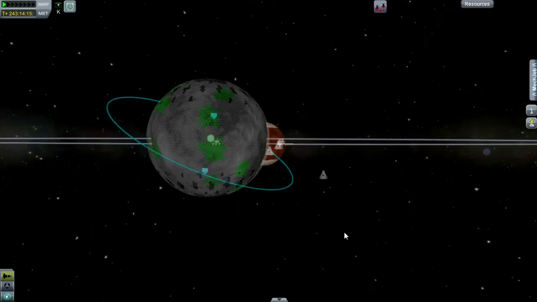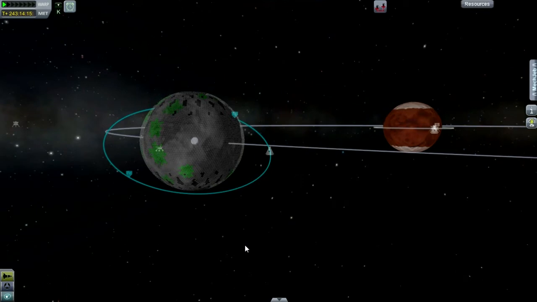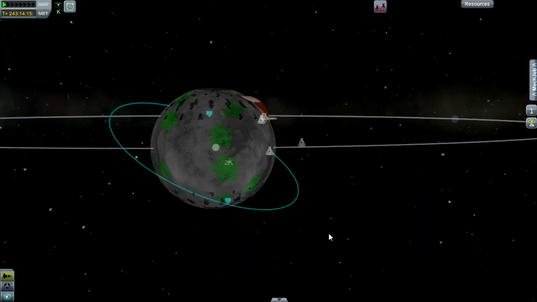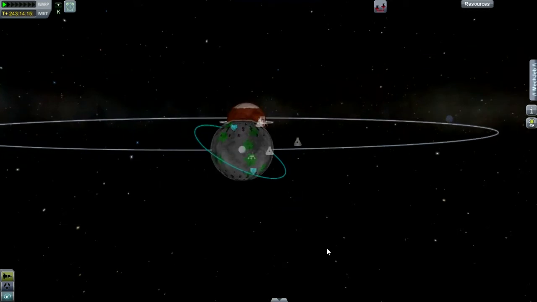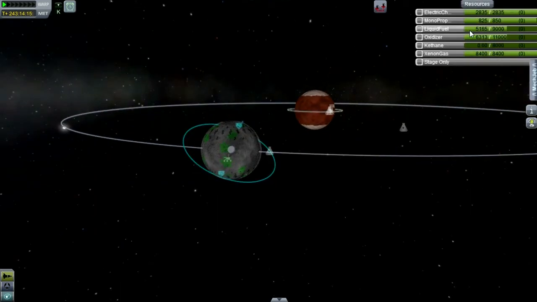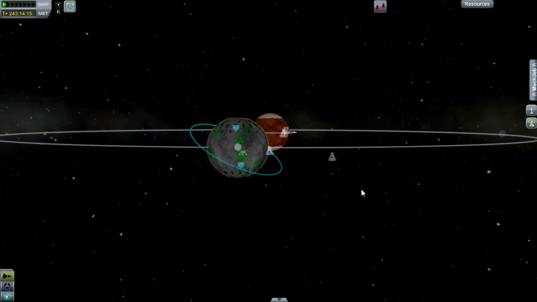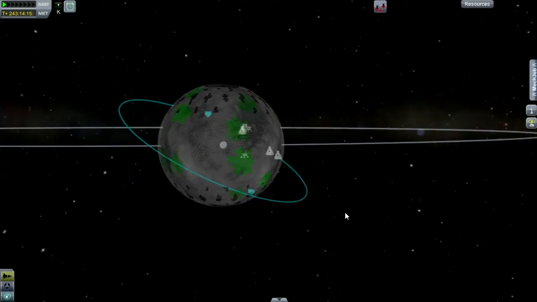So we've got time to go ahead and what I want to do is do a plane change maneuver, put this thing in an equatorial orbit around Ike, and then switch to the other ship and bring it to Ike so that this thing, while it does have plenty of fuel, can have a full load of fuel when it goes for the Ike landing. I realize that I don't necessarily need that, but I've decided I want it.